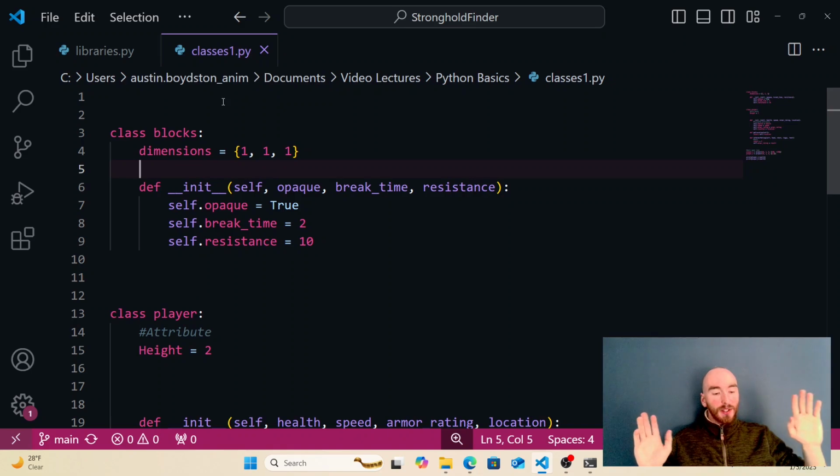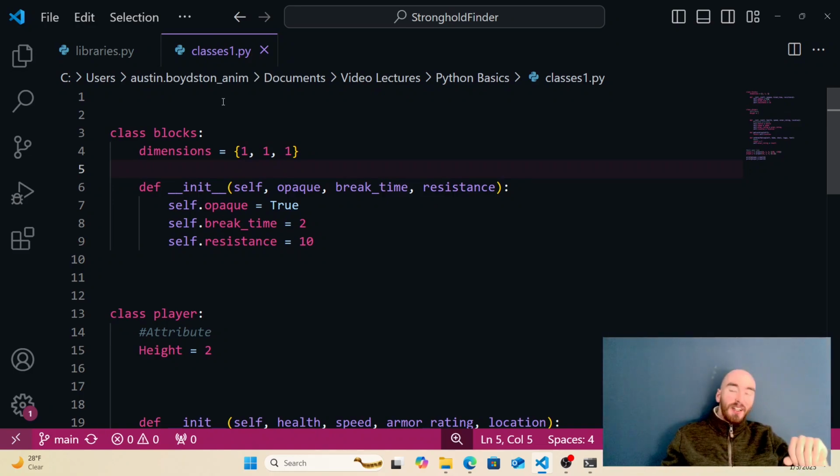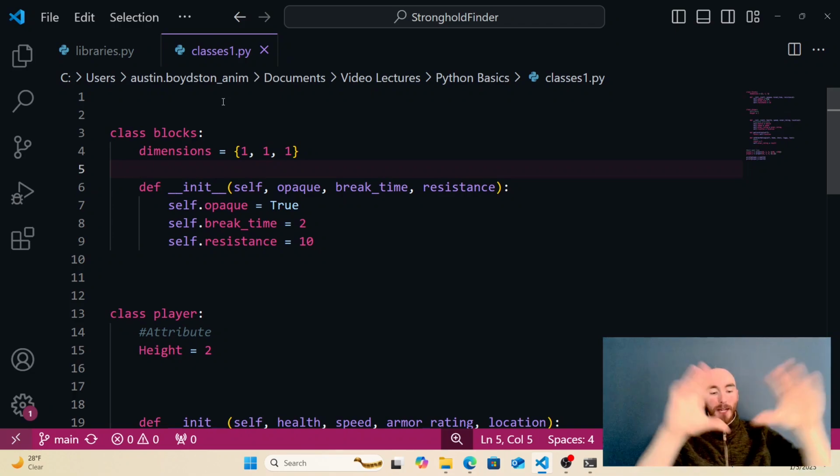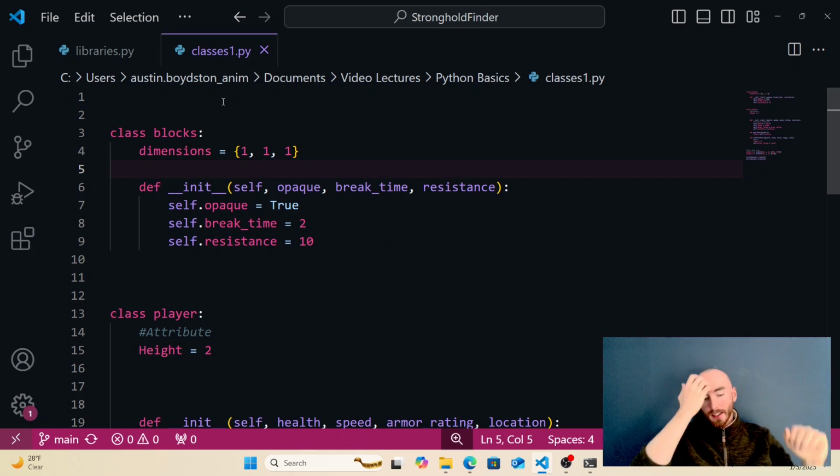And it allows us to block our code into smaller logical units. Instead of writing one big, long, continuous program, it allows us to say, hey, I have a block of code here. It defines the behavior for this specific part of my program, for a player, or for whatever else.